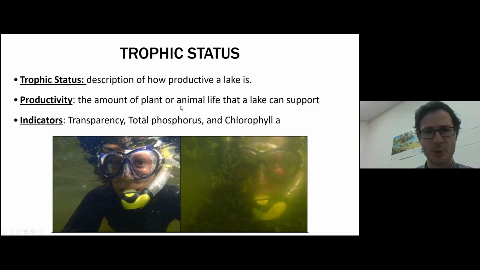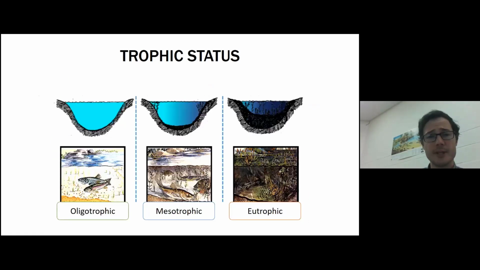Primary productivity is the amount of plant and algae growth within a water body, and that can tell us a tremendous amount. We use data that we collect here in the CLMP, like transparency, total phosphorus, and chlorophyll, to tell us what trophic state we are in.